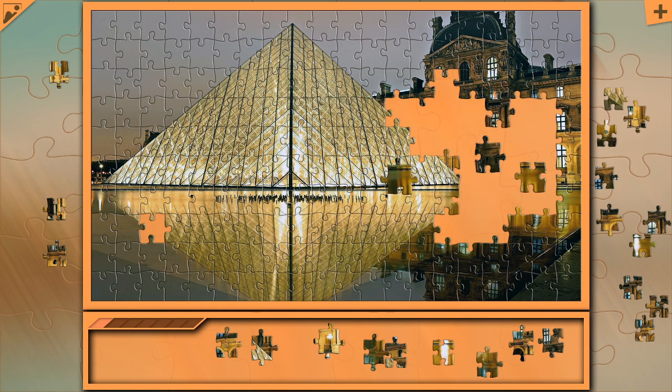Beautiful. This one's gonna come here. Right. No, it doesn't go there actually. What about there? There we go. Alright, good. Another window piece over there. Blue window right there.